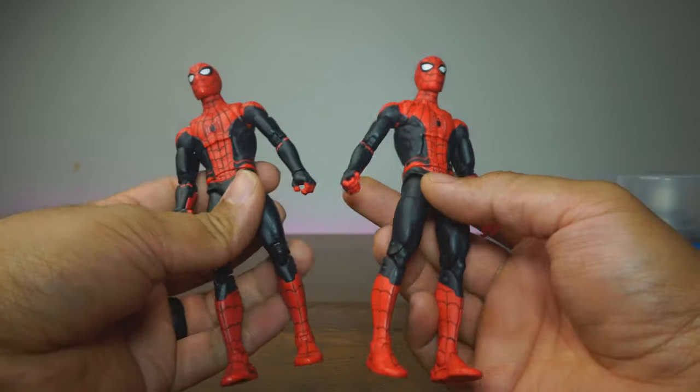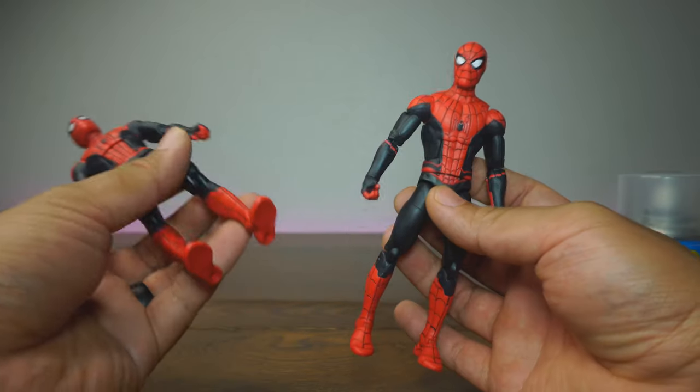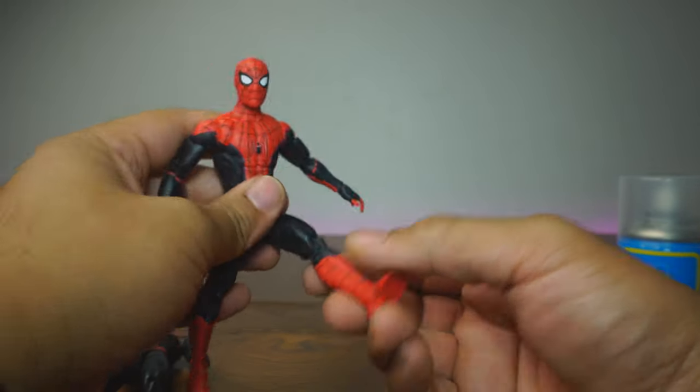So there you guys go. You can make your Spider-Man look awesome. Honestly, why didn't Hasbro just do this? Why, hun? You were going to say something.